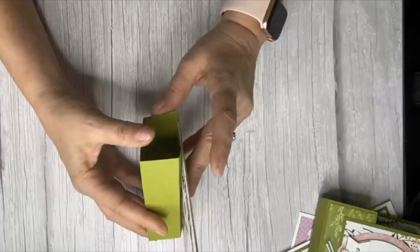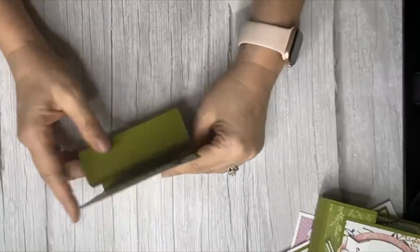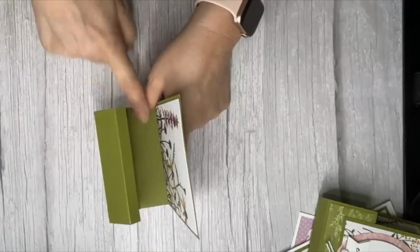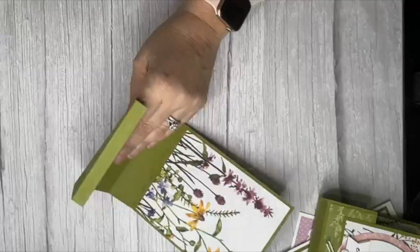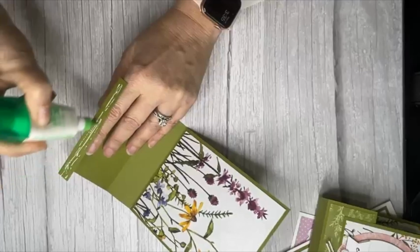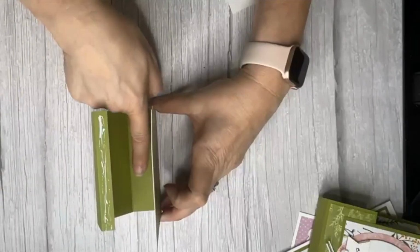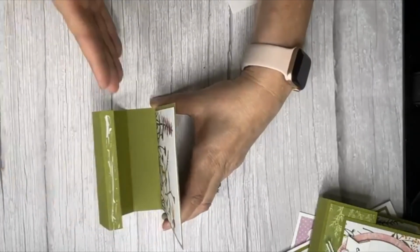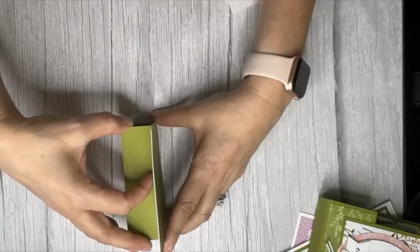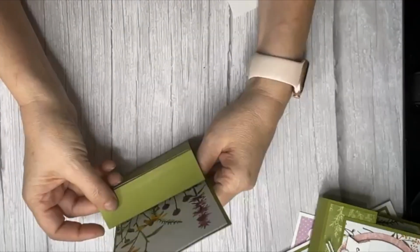Now, I found the easiest way to do this is we're going to put our glue here, and then I'm going to sit it flat, and then I'm going to look at it this way, and then I'm going to look at it this way, making sure that the base is flat on the table, because you don't want that all crooked. If you do it all crooked, it is not going to stand up straight. It's going to keep flopping over. So some people like to use tear and tape there. See, I've got that base there, and then I'm eyeballing to see that this is at a 90 degree, straight up and down, basically. So I want this front portion straight up and down, and then I want to look at this way.